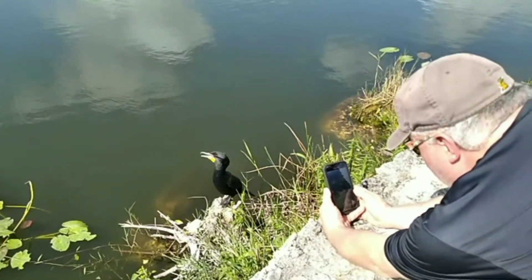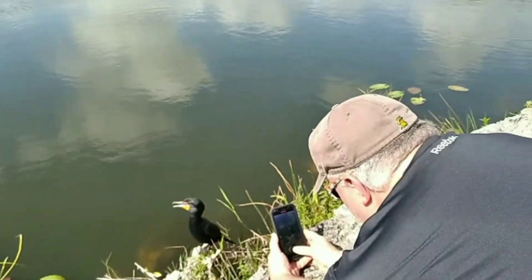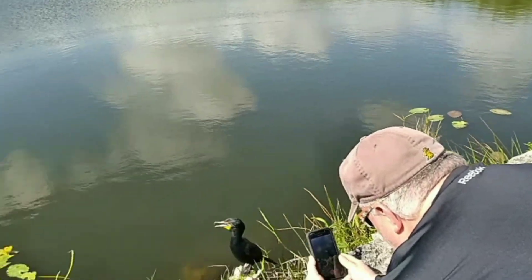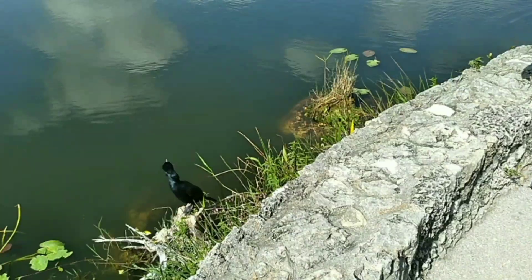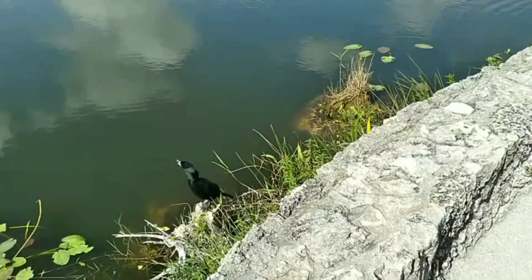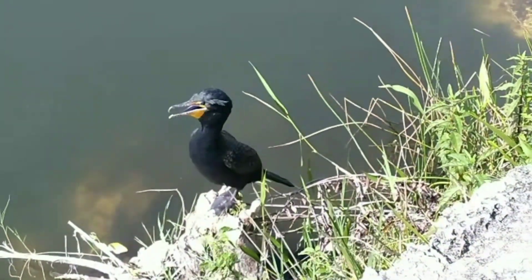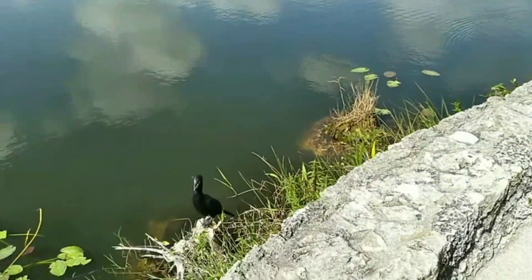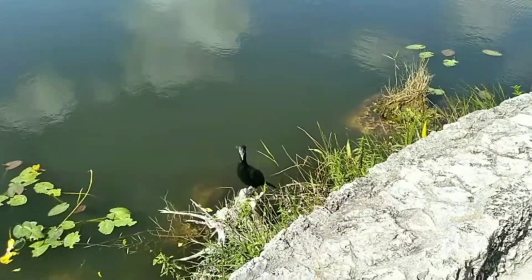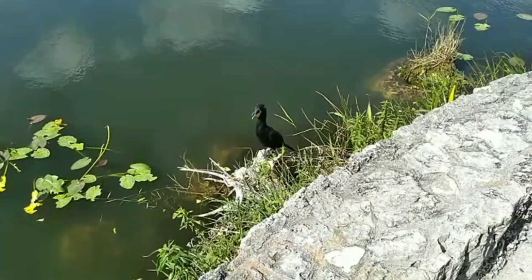If you've ever held a duck or something in the rail family, they all have kind of fat under their skin, under the feathers. These birds really don't have that fat. So as they come out of the water, they're going to splay their wings out — those wings are going to get dried — and they're going to do that for an hour and a half. The Double Crested Cormorant has a hooked down beak, which is used to grab fish as they're swimming.